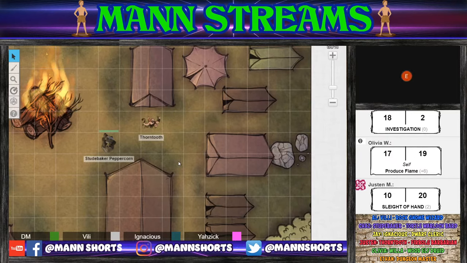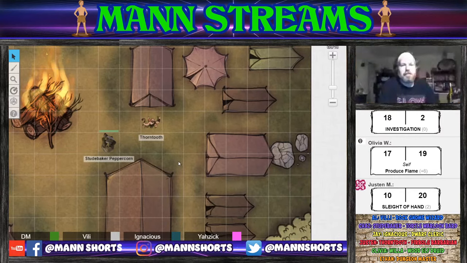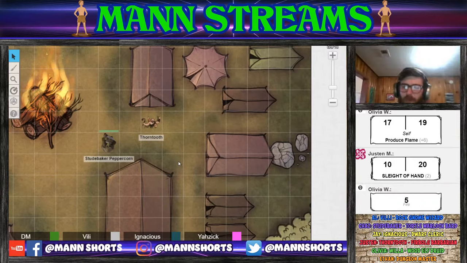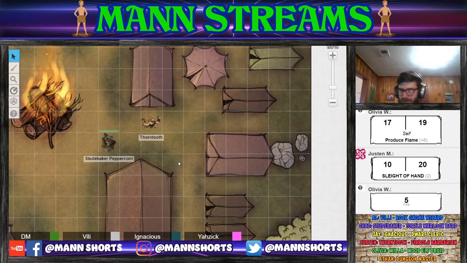Yeah, just ready and produce flame. Willa produces a 40-foot circle of flame immediately around herself. Roll your damage. Okay. Thorntooth, slide ahead. Okay. 5. That's not enough to melt through the lock. It's a tiny little lock, isn't it? It's also like an iron lock. 5 points of damage is not going to melt through it.